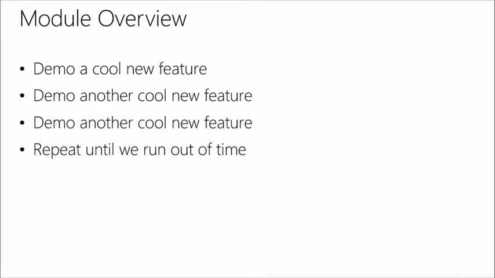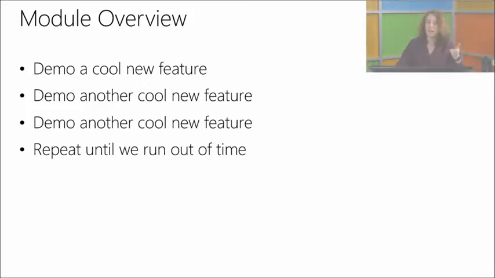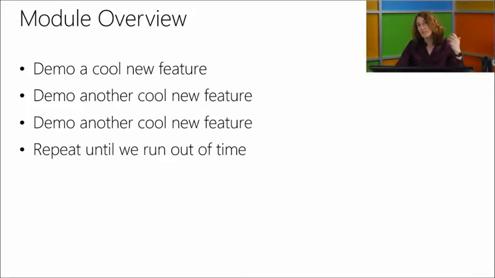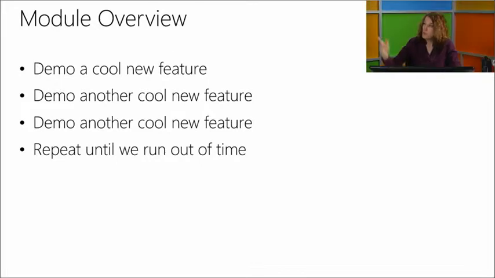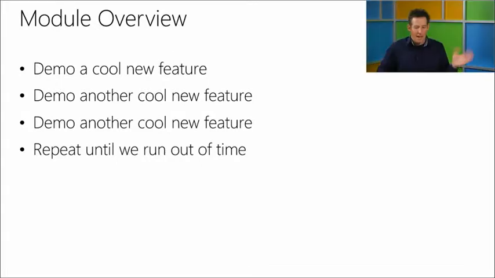So you can see we've got a very complicated agenda for this session. What we're going to do is we're planning to demo a cool new feature in Visual Studio 2013, and then maybe demo another cool feature. Yep. And then maybe another cool feature, and basically do that until we run out of time. And that's our basic agenda for this particular session. Okay. I'm sorry. You lost me. So after we demo a cool feature, then what are we going to do? Then maybe you could demo a cool feature, and then I'll demo a cool feature, and we'll just keep going. Okay, I think this will work.